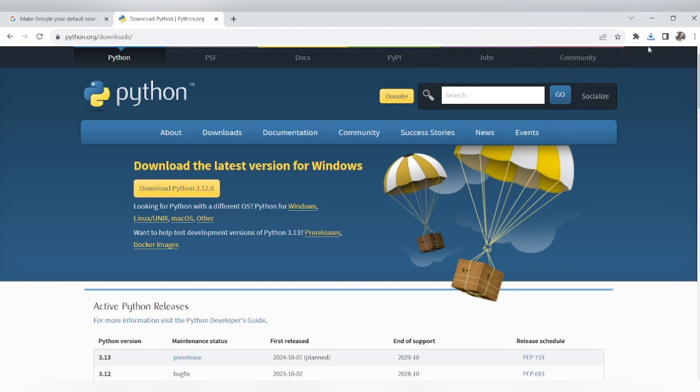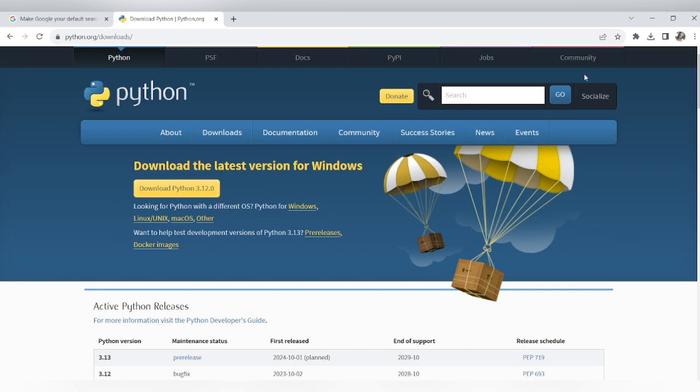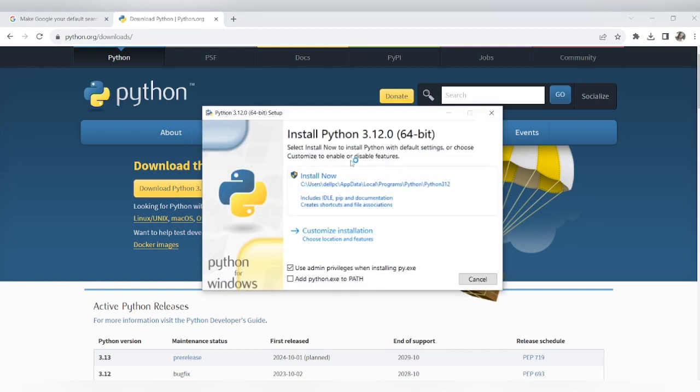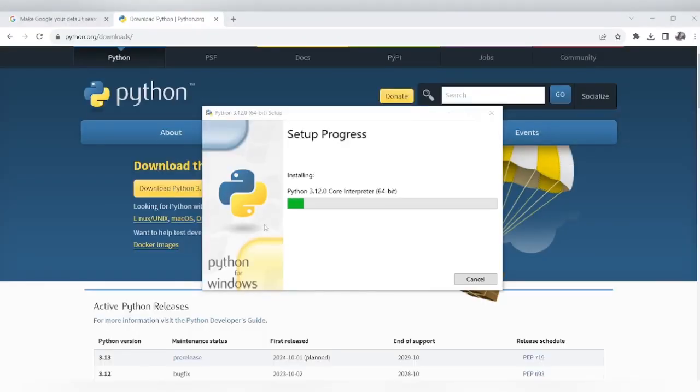Once you have done this, you will see Python installer in your system. Why I want you to do it this way is because in my system it is already installed, but still, just for you, I'm going to show it. You can just click on it. It will show like this and start the progress.